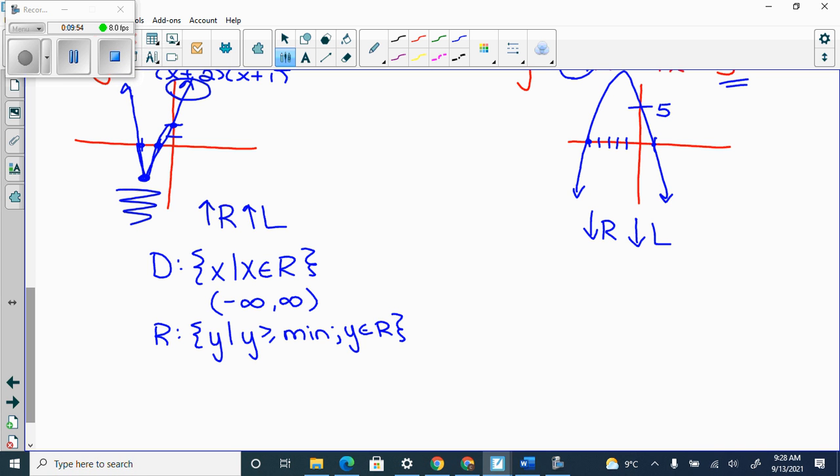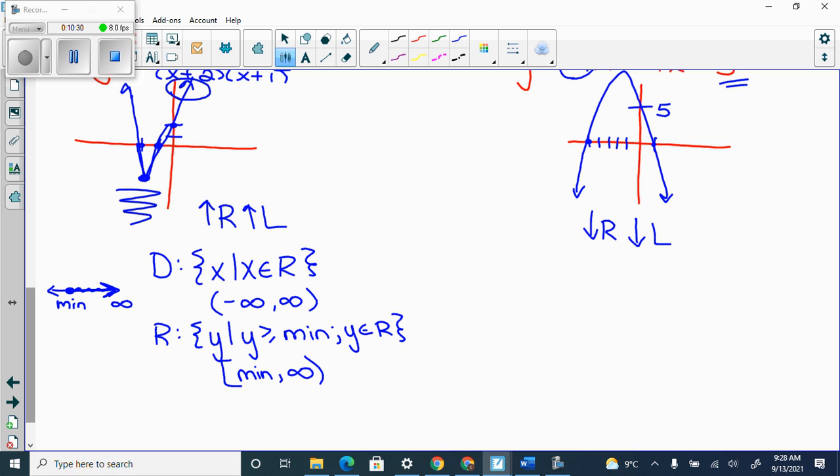In interval notation, if it's greater than a specific value, let's pretend it's a number line. It's going to be at this value and then greater. This dot would be my minimum, and then this would be positive infinity, that right arrow. So in interval notation, you always go left to right, with the minimum first and then positive infinity. Infinity has to be a round bracket. What does this one have to be? Square, because it's equal to.